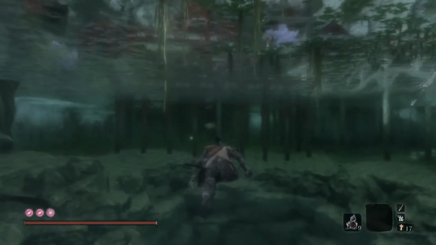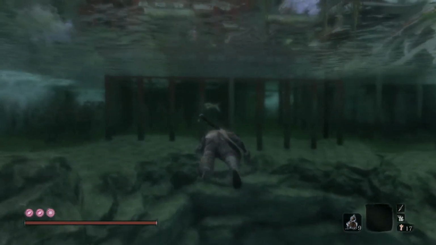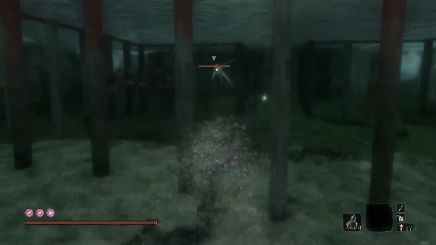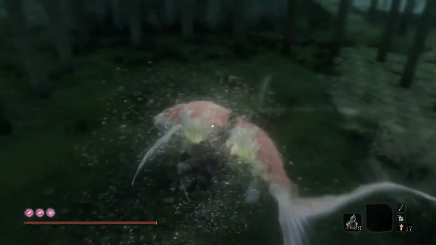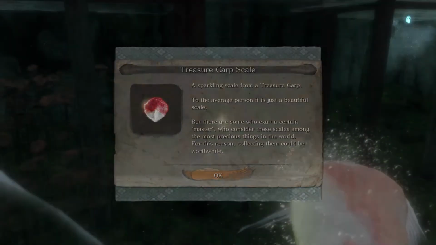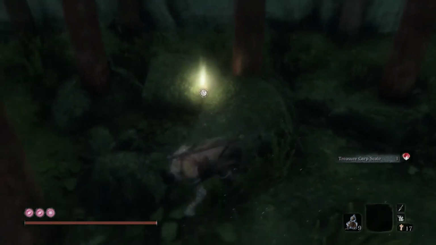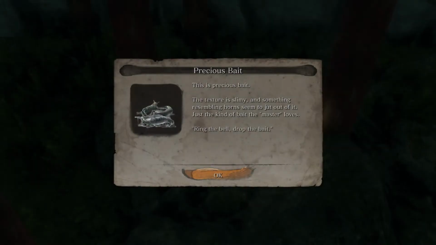So, you can already see we've got ourselves carp. These carp have so much space to run that if they shoot towards the open water that way, they're going to disappear before you catch them, because they are way faster than you underwater.